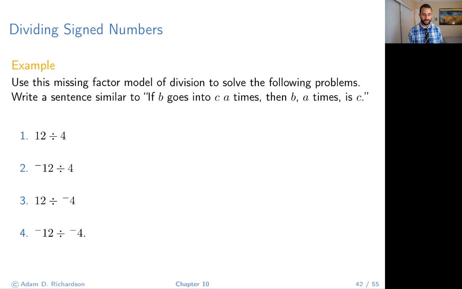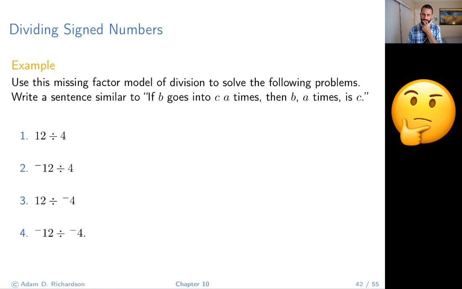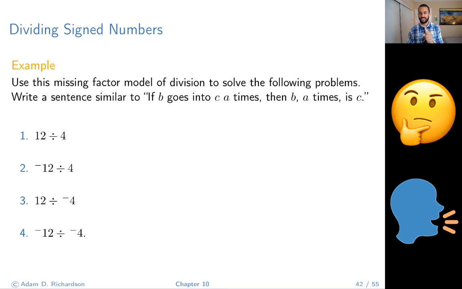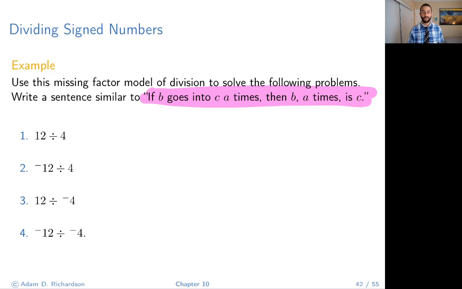So here's what I want you to do now. At home, I want you to think about this for a minute and think about what these are saying. Okay, now try to say them out loud. Say out loud what that sentence means and try to say this out loud. To yourself, to the wall, whoever, but actually speak it out loud so that your brain can hear it coming out of your mouth. See if it makes sense.